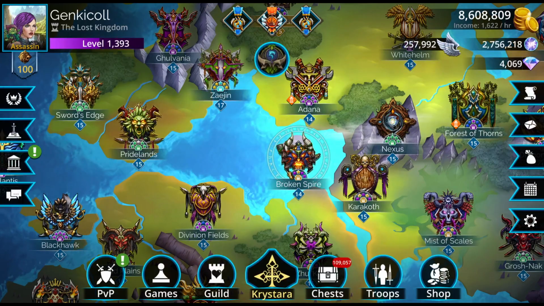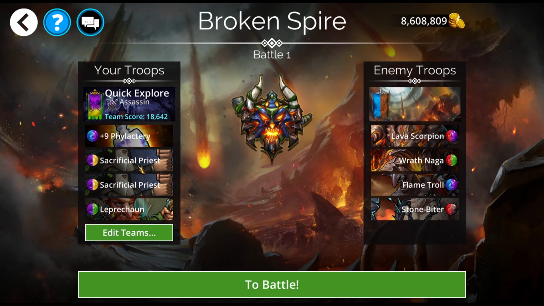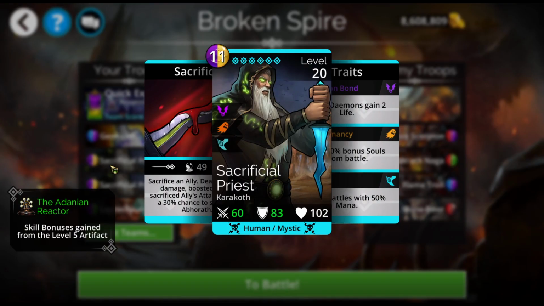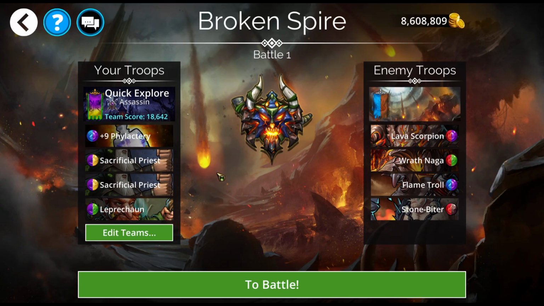So, now you may be wondering why I have 2 Sacrificial Priests on this team. First of all, Phylactery will be used on every single one of these teams. Don't care about the spell. What I care about is that you get an extra turn and you get souls. Now, this amount of souls you're going to get is boosted by the Necromancers because the Necromancers give you bonus 50% souls, and that actually boosts how many souls you get when you cast the Phylactery as well.